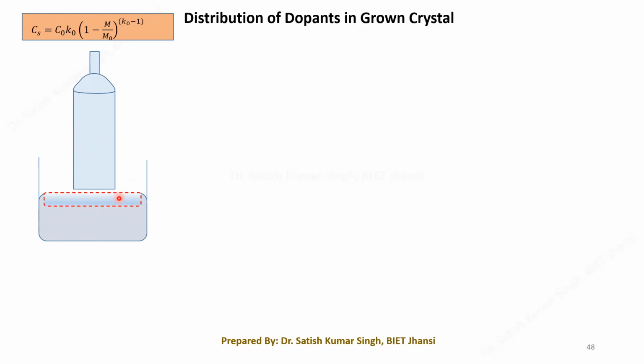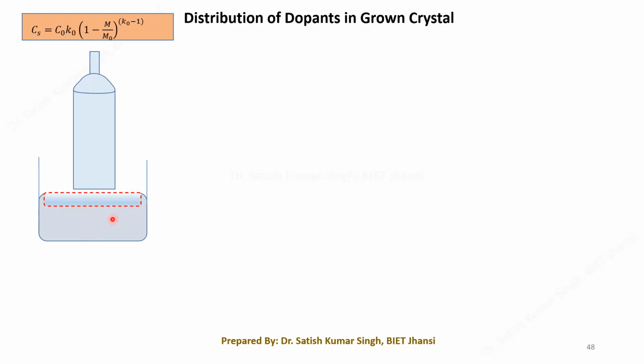The only motion is related to the flow of liquid, and that flow is from liquid to solid conversion. That is the only flow that will take place, and there is no other flow or motion of this liquid. That's why we are saying it is a very small thin layer, which we are calling the stagnant layer. This stagnant layer will have a different concentration of the dopant, and it is changing. It has the maximum value at the top, and then it keeps decreasing until it reaches a particular value, and then the melt has its uniform concentration of the dopant. Fine.